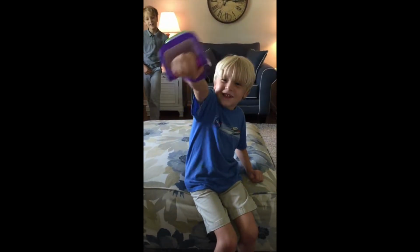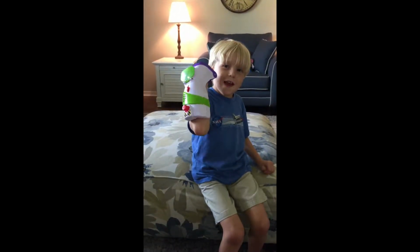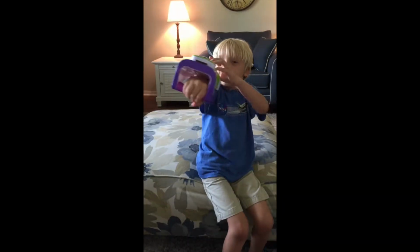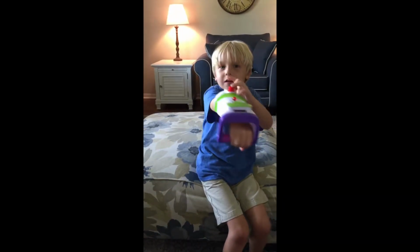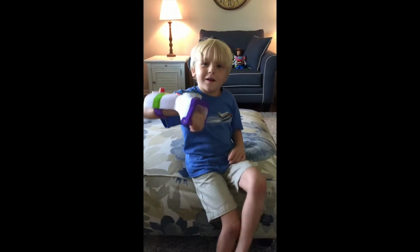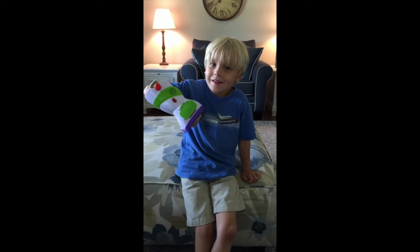Jude, what do you got there? It's a shooting toy. Is it a Buzz Lightyear toy? Yeah. What does it do? Shoots. Oh, what's gonna come out? A disc. A disc? Yeah.